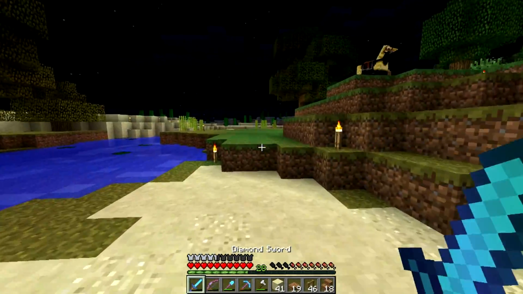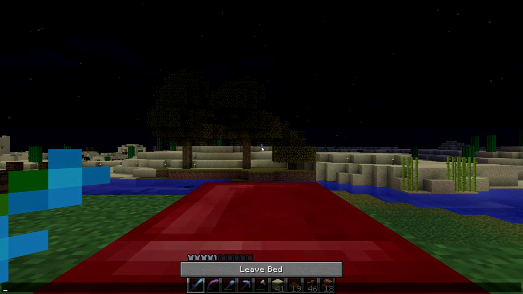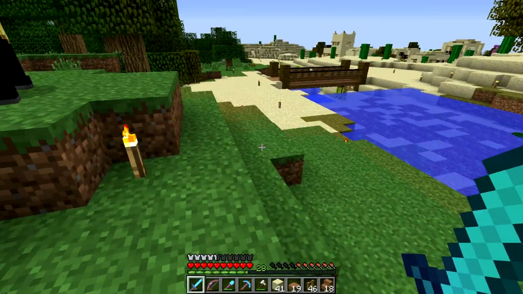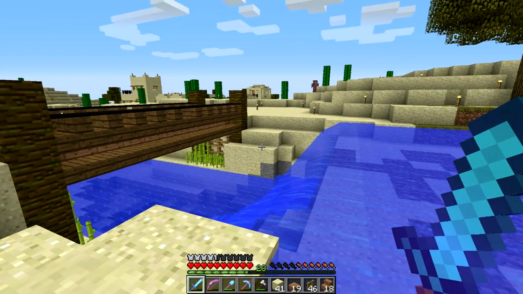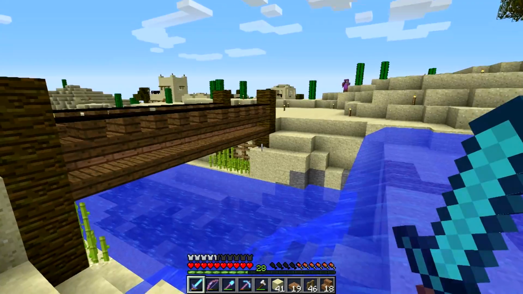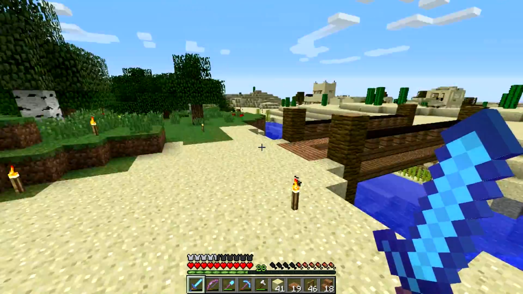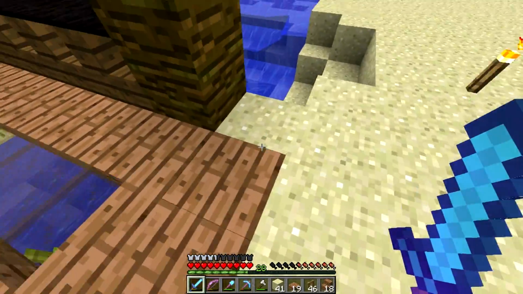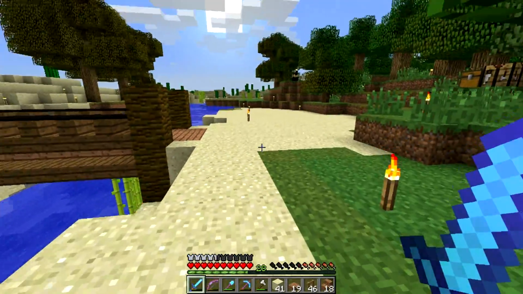Let's see what it looks like during the day though. Oh, it's tired. There we go. I think that looks okay. I might remove a couple of blocks there so I can see this leg or pillar of this bridge going downwards. I think it might look a bit better if I can see that. And just to add a little bit of colour, if I put a couple of pot plants on each end here, I think that'll look okay.